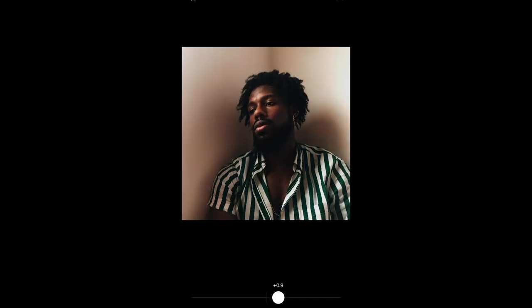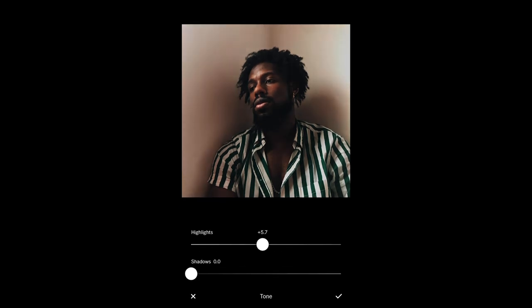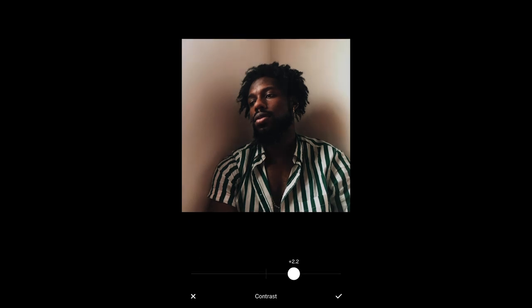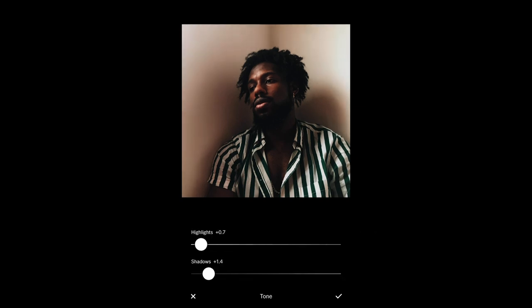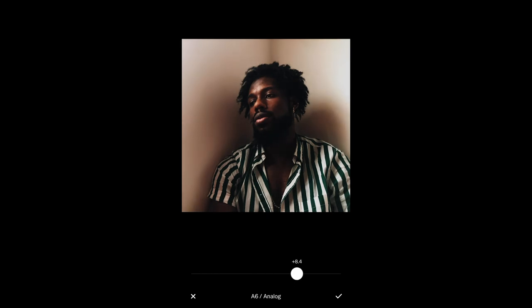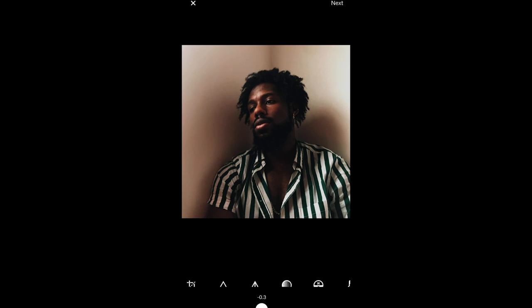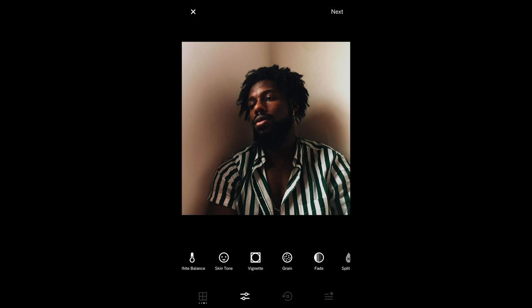Messing with my contrast and seeing how that looks between my highlights and my shadows, as well as saturation and what my skin looks like, and then messing with highlights and shadows specifically to try to get that right in the range that I want to get the contrast ratio between, again, my highlights and my shadows the way that I want it to go. And so it's taking a little bit of trial and error, but I'm getting closer and closer. It's pretty close looking, or it is looking pretty good. And saturation is close. And then I'm gonna mess with my skin tone to try to get a little bit more green in my skin.